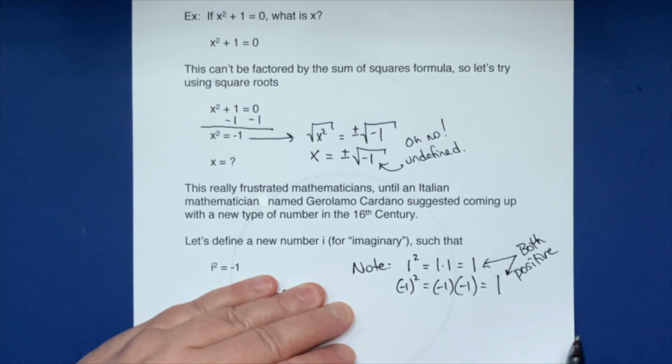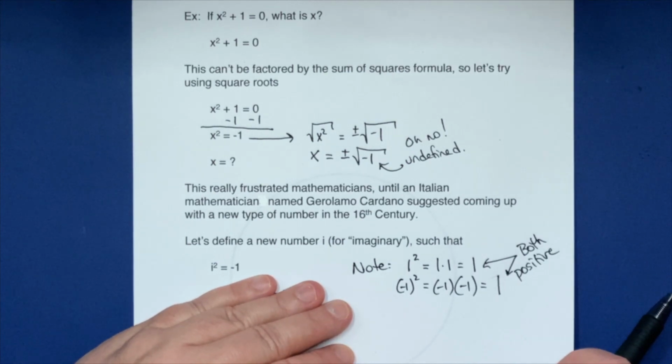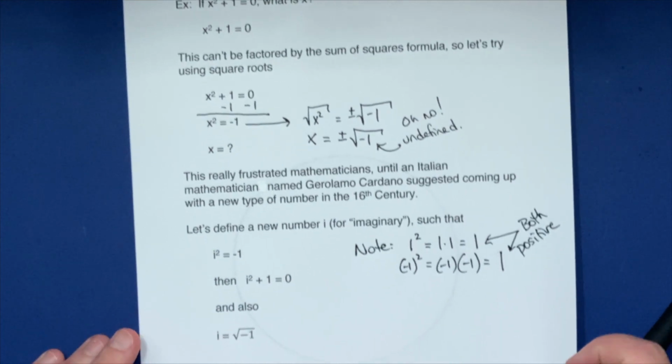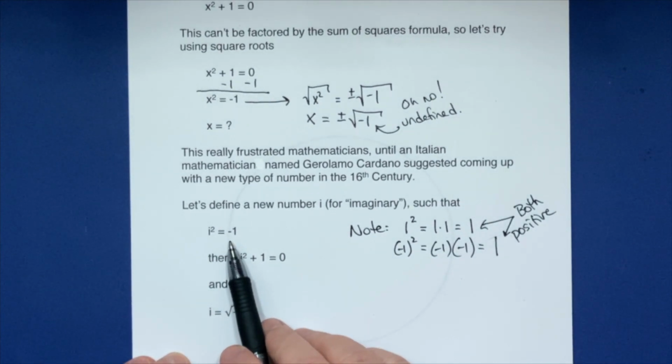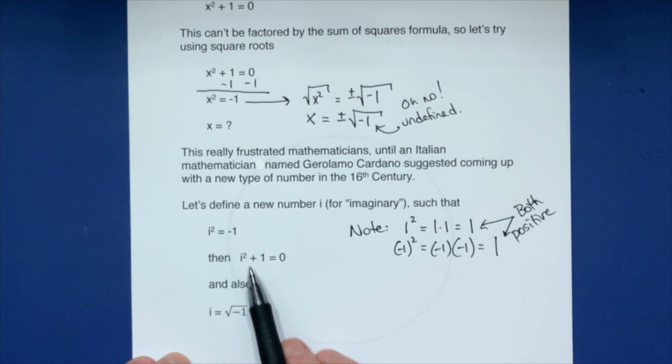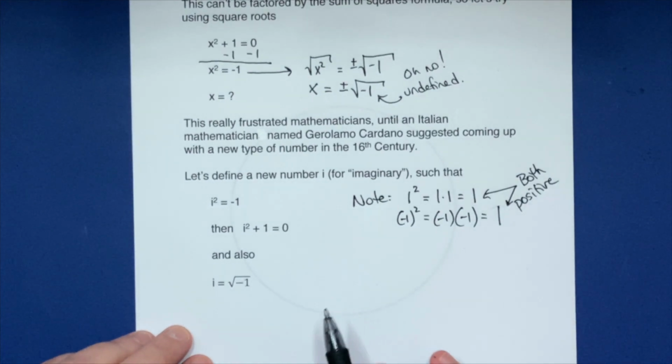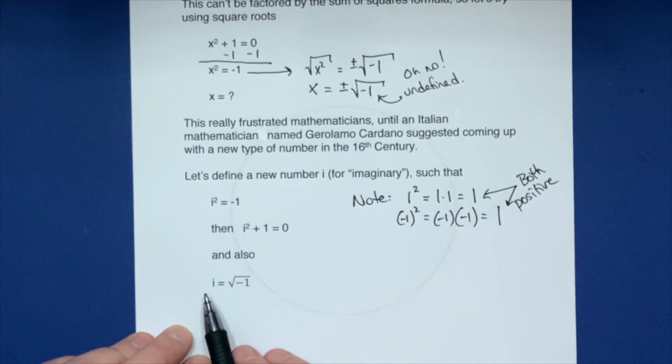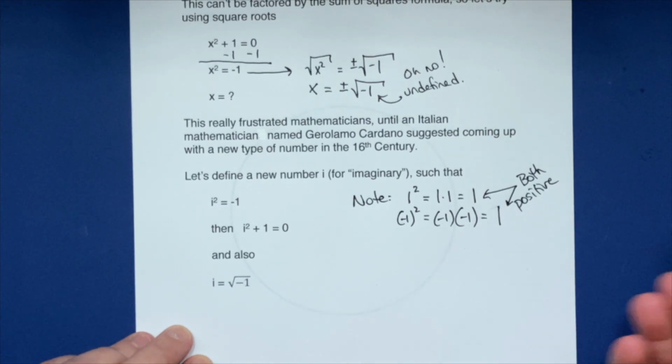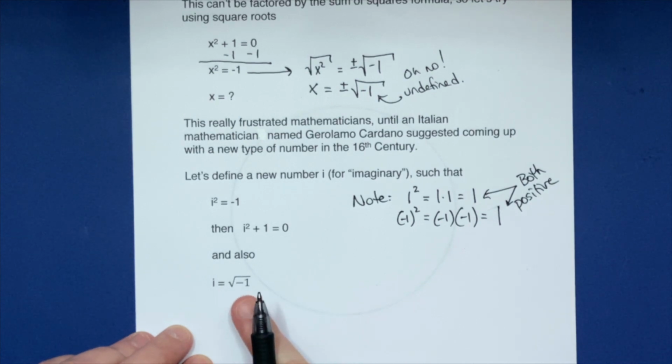When they came up with this idea, it was more of an idea where you're going to fit a pattern. You're going to say, okay, let's see what would happen if we define this number. So that's how we're going to proceed. If i squared is -1, then i squared plus 1 is -1 plus 1, which is 0. And granted, you wouldn't necessarily know this, but the decision was made to say that i equals radical -1, or the principal square root of -1, or some people would just say square root of -1. So basically, we're going to say, yes, this is undefined normally, but every now and again, we can expand our understanding of numbers and include this new number.